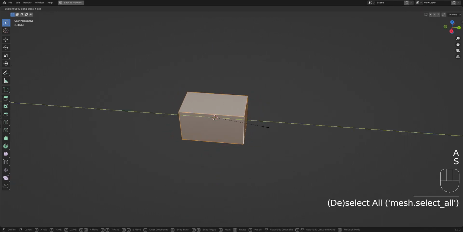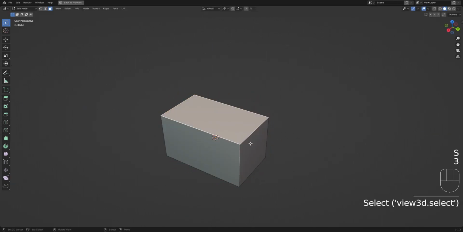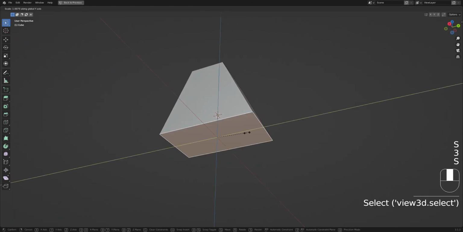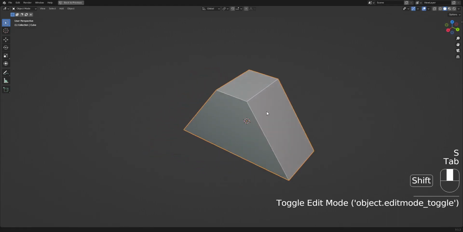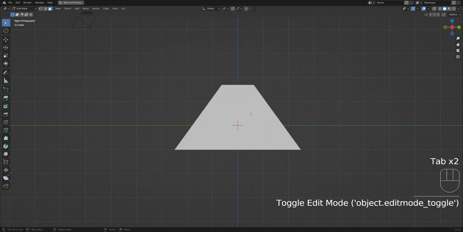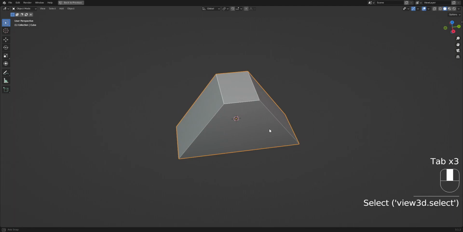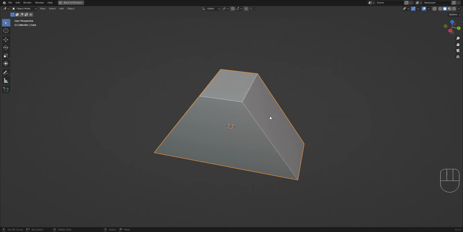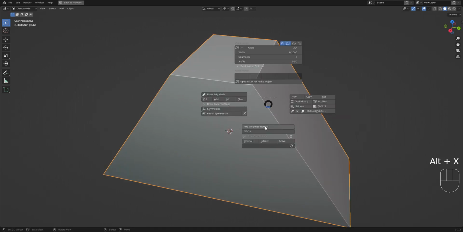Actually, let's do something like this. I'm going to put a bevel and a weighted normal using the Bevel the Cuber add-on.